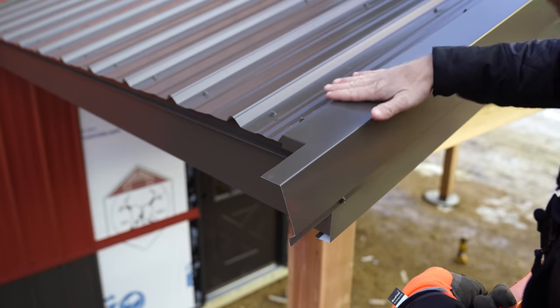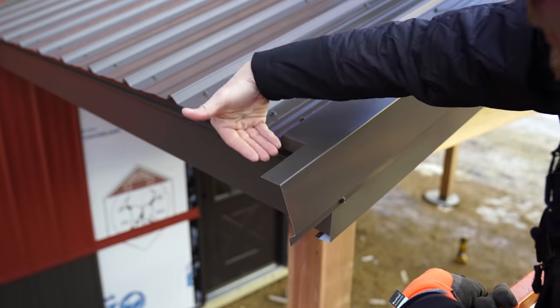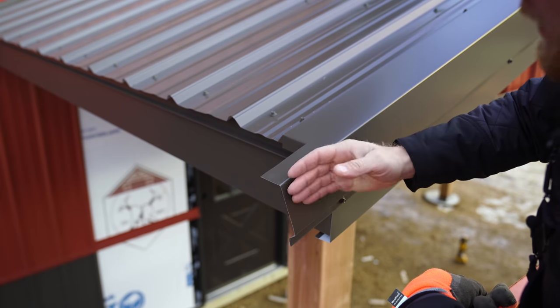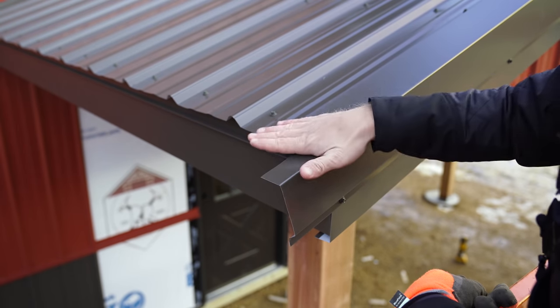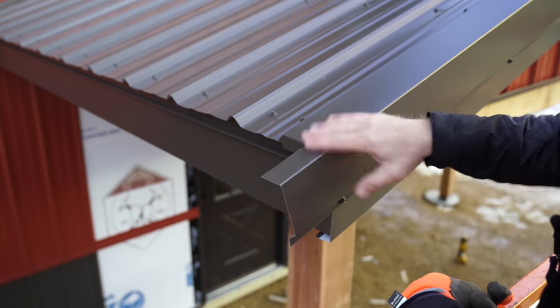So you're gonna have a little bit of water potentially up here on the top of this trim making its way down, but at least the gutter will be underneath of this flashing here, and it just hides the end of the gutter, kind of keeps it looking, I think, nice and clean. Looks a little weird right now until we get the gutter on, but that's what this is for.